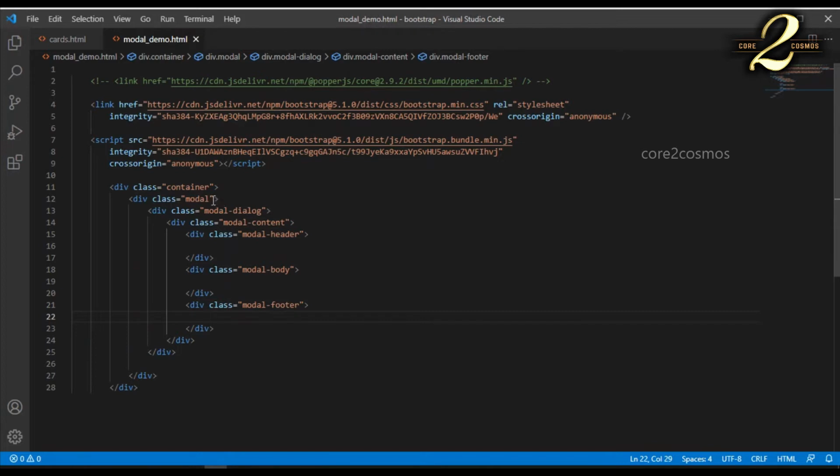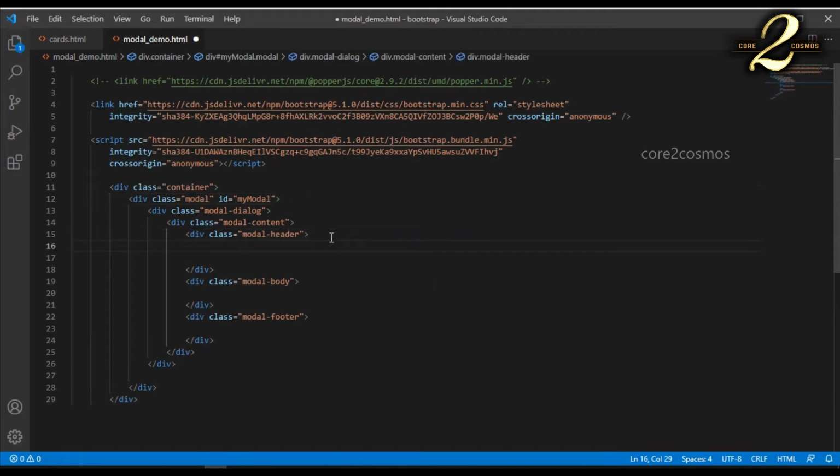This div which we have decorated with modal, we should give an ID attribute. In order to show and hide the modal, we need this ID attribute. I will name it myModal.